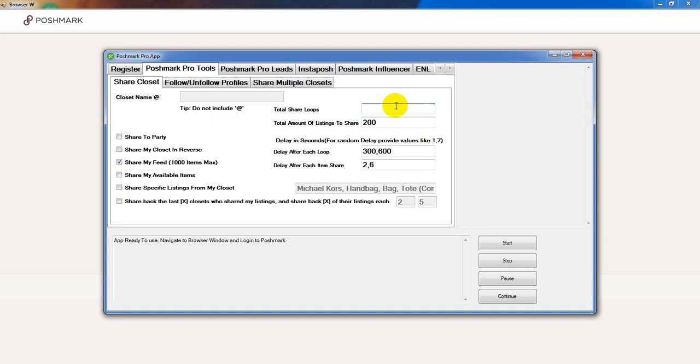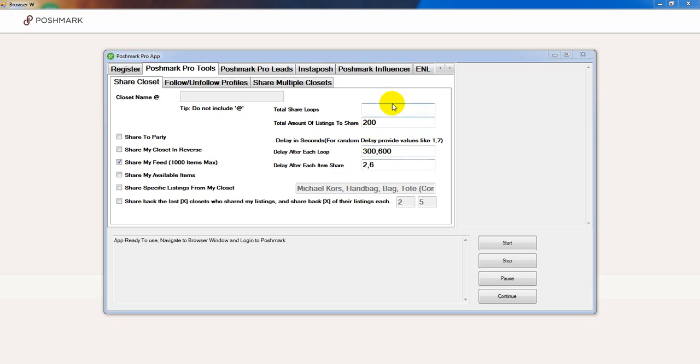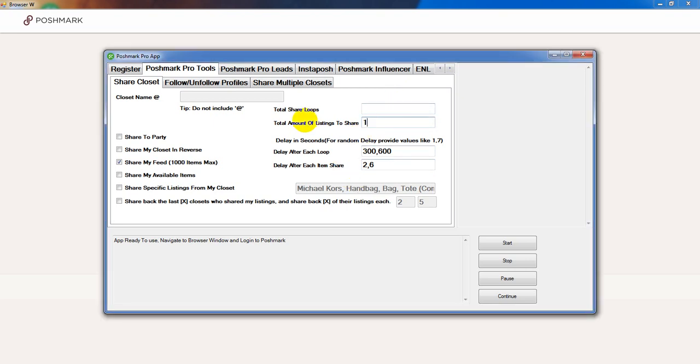It'll do more than 1,000 items if you set it correctly. You can put 1,000 in this box, but in one loop I recommend breaking it up. That would be like 1,400 items right there. 1,400 community shares. So that's community shares.